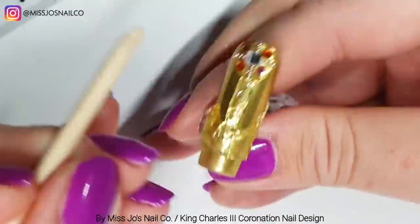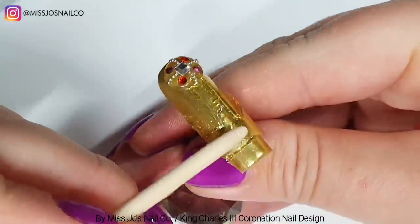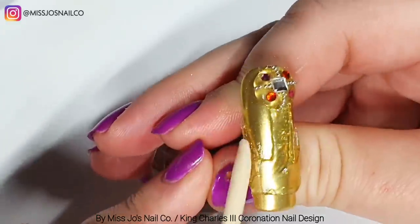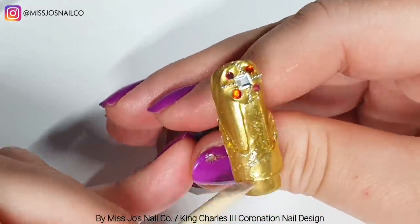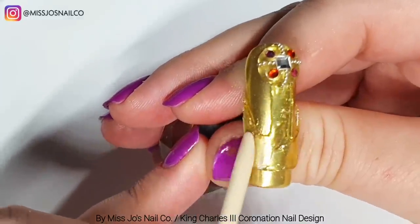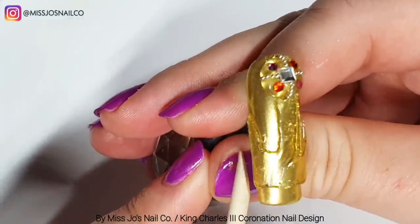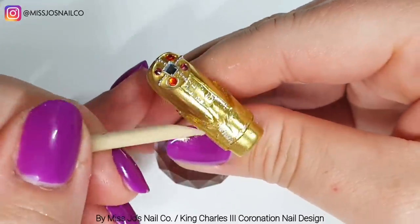I sent a picture of it in a group chat with a couple of friends. I said, is this too tacky? What do you think of it to match the rest of the set? I sent a picture of the final set, and one of them said, oh, very nice, very Mr. T. I said I was going for more Mr. King of England, but okay.